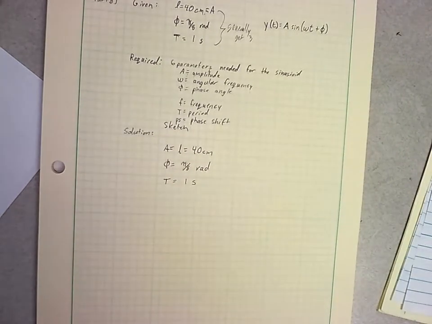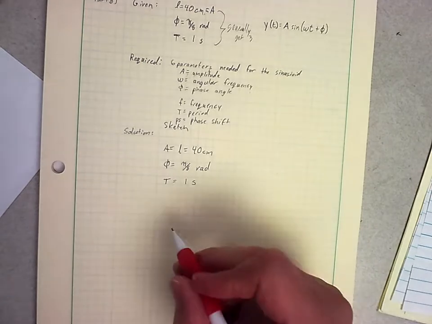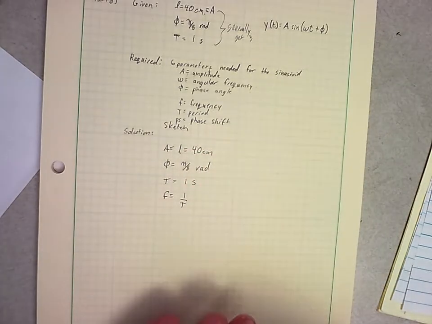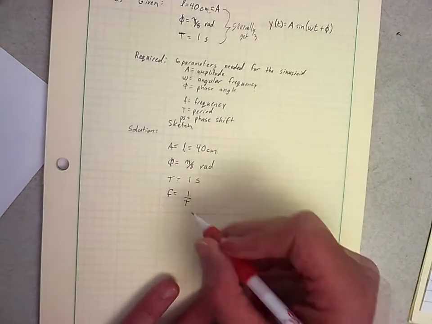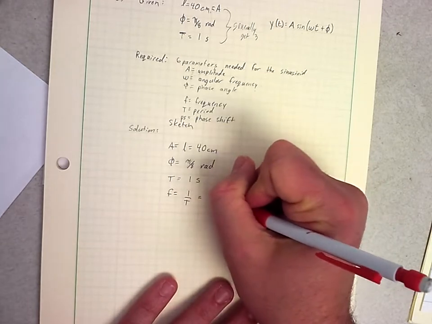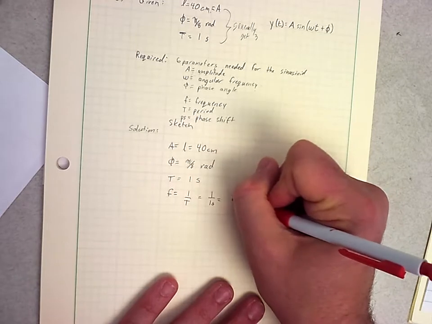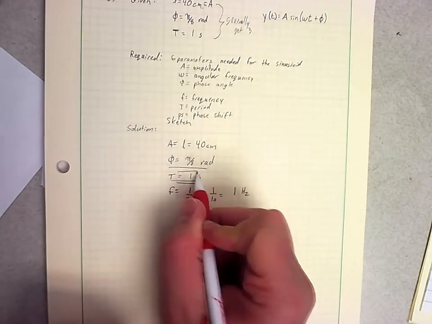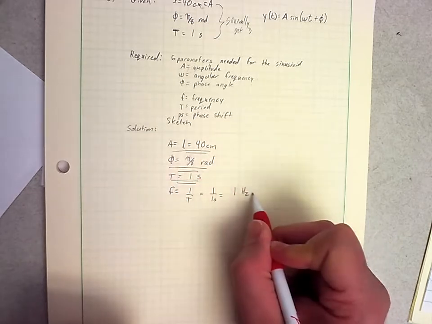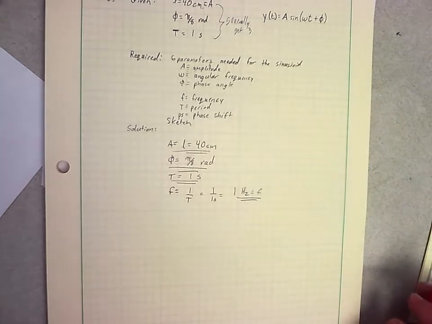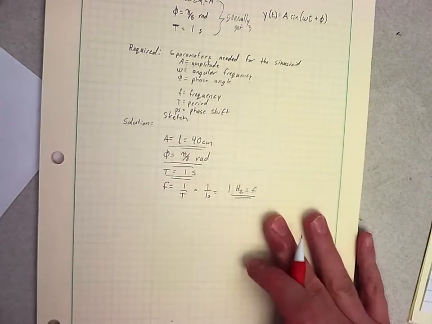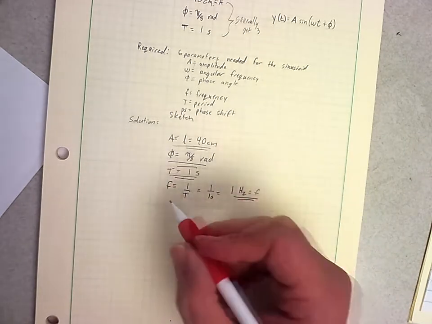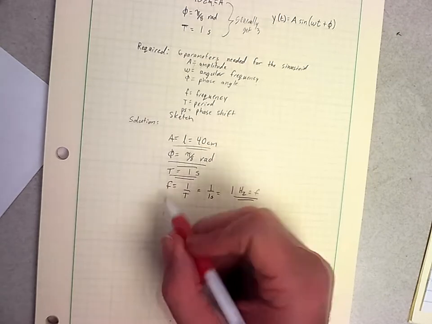Now we have to remember some equations to get our other ones. Frequency is an easy one to get out of this. We know that frequency is 1 over T, because frequency is basically how many rotations we get per second. So 1 over 1 second turns out to be exactly 1 hertz. Since these are final answers, I should be double underlining them. So 1 hertz. And I'm ignoring significant figures because these seem to be exactly 1 second. I assume if they measured it, it would be 1.00 or something like that.